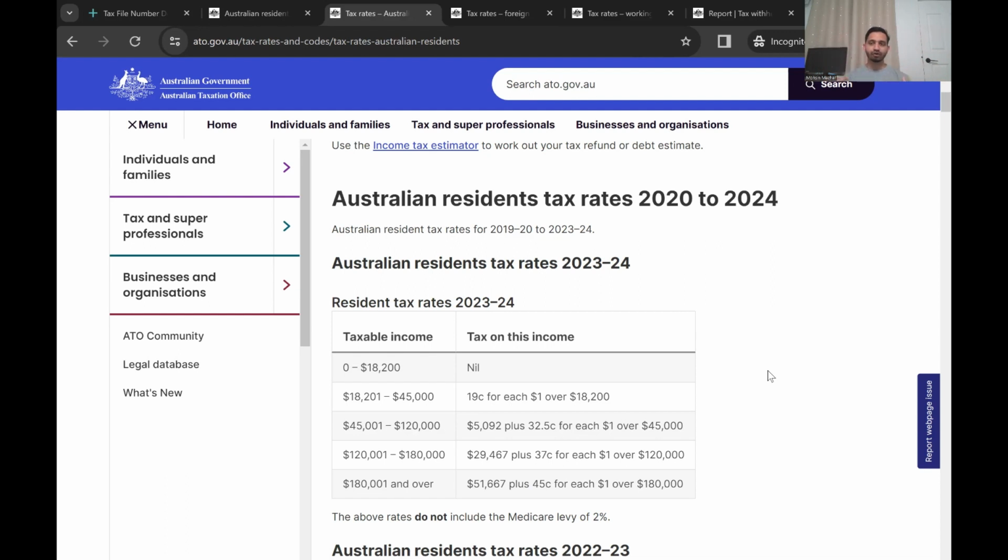And you should be getting all $350 on your pay, and there should be none charged to you. This is all about cash flow. We want to maximize our cash flow. Cost of living is really high, so we want to maximize your cash flow. So that is what tax-free threshold means.